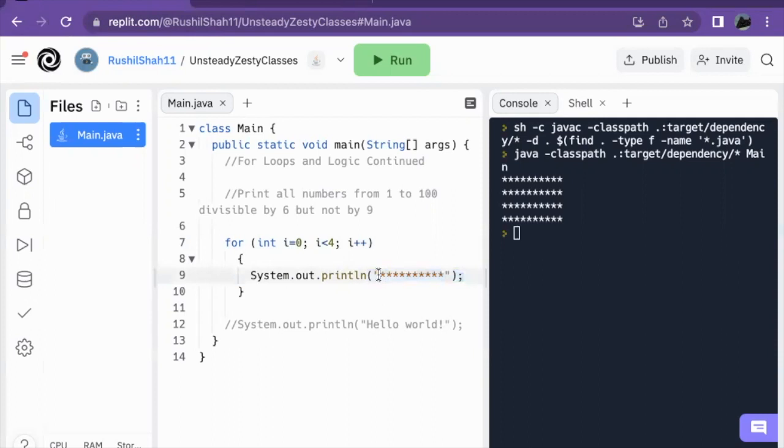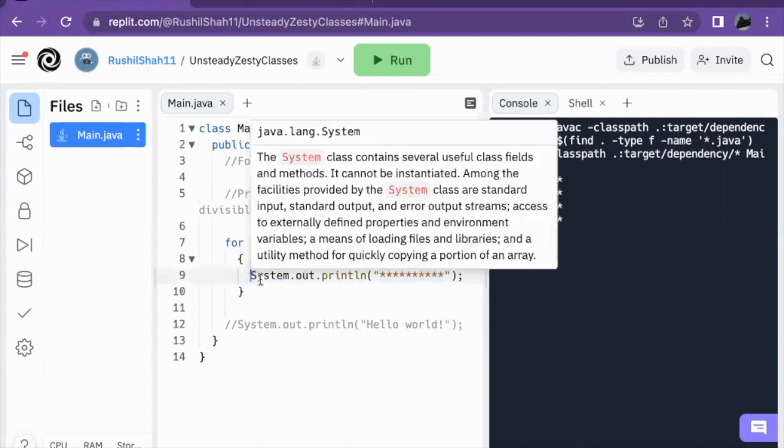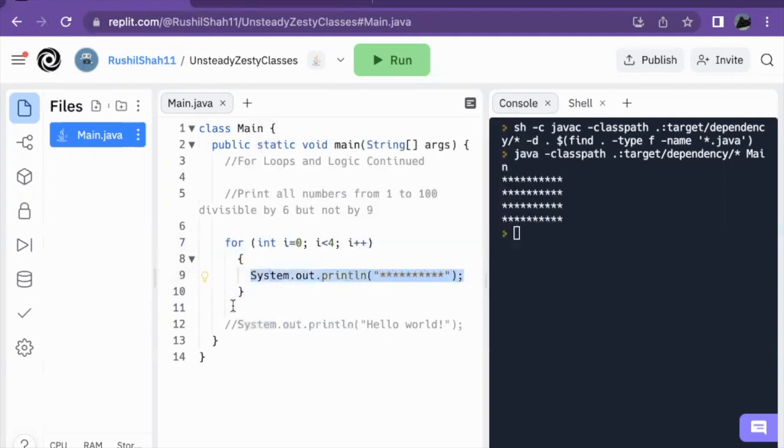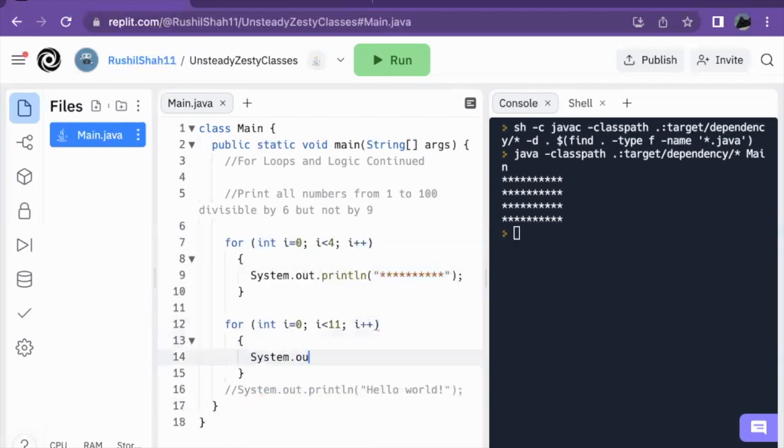Now, how would you write a star 10 times? Forget the first for loop. Let's create a for loop for this line over here. We essentially just want to print out 1 star 10 times. How would we do that? Well, for int i is equal to 0, while i is less than 11, i plus plus, and we do System.out.print.